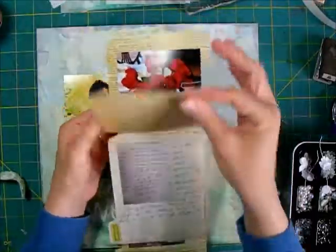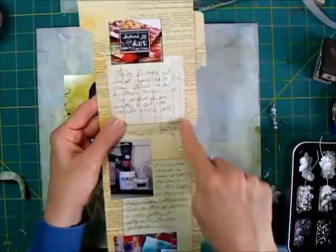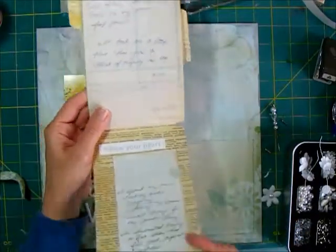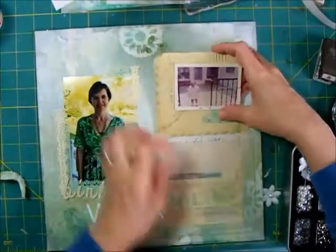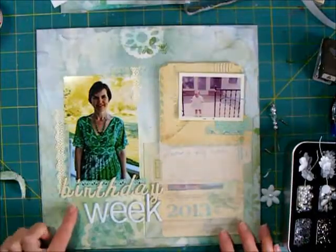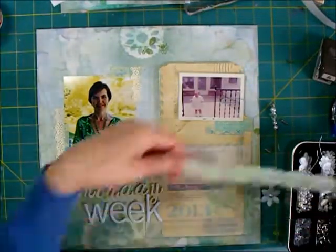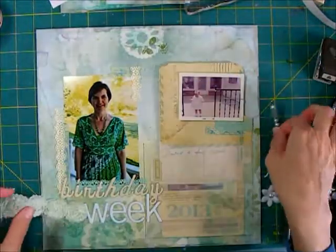And here I've done the photo book. I've added some photos, some journaling. I put some of it on ledger paper. I wrote some directly on the book where you would be able to see it. And it keeps everything kind of private, but still a great way for me to capture some thoughts. And I got a lot of journaling in thanks to that little photo book, more than I usually do.